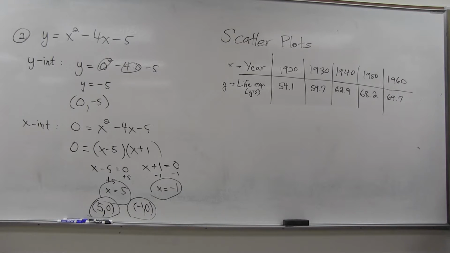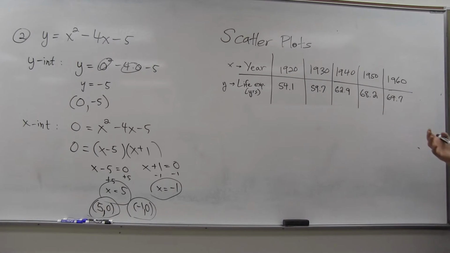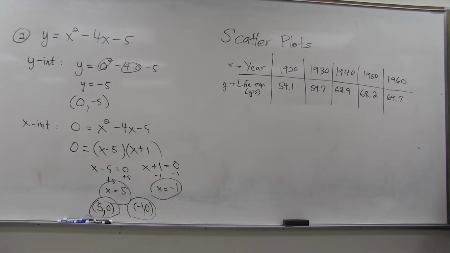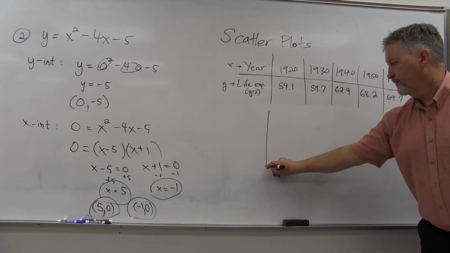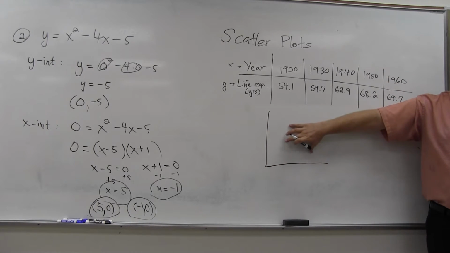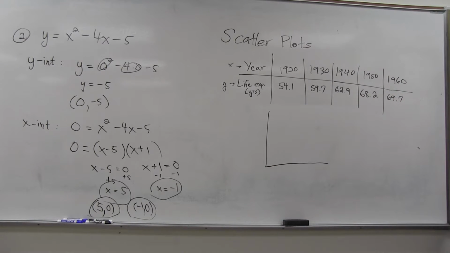The other thing to note here is I'm only dealing with part of the Cartesian coordinate system, the xy plane, because x starts at 1920, and the y values are only large positive numbers. So I'm really only dealing with the upper right quadrant instead of the whole thing. We don't have to draw the whole thing here.